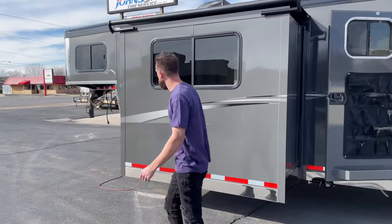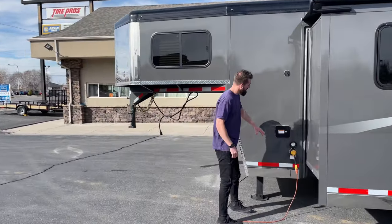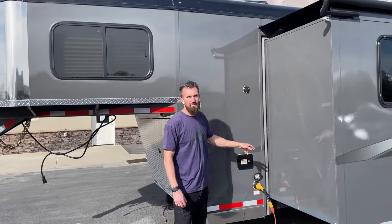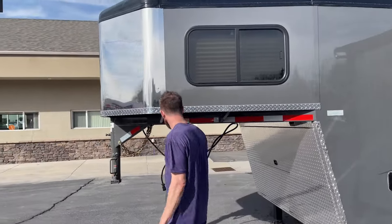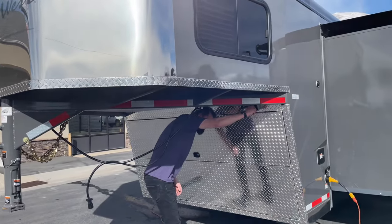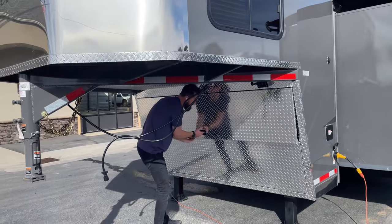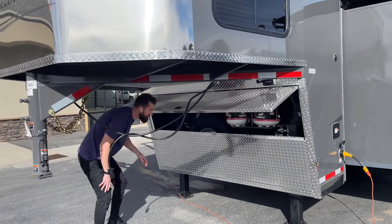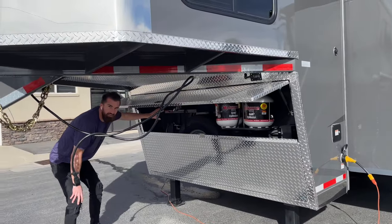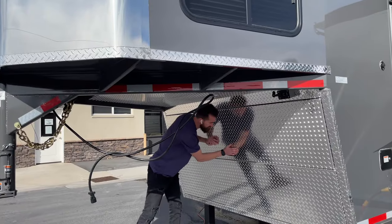There's an automatic slide here on the exterior to open up your living quarters. You've got water hookups, power hookups, and a cable hookup for your TV. Underneath in the gooseneck you've got your power landing gear, and the gooseneck door on gas shocks which holds your propane, your spare tire, and your batteries — all mounted up in the goose. Really smart storage area.